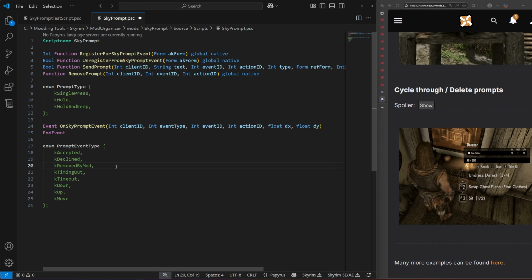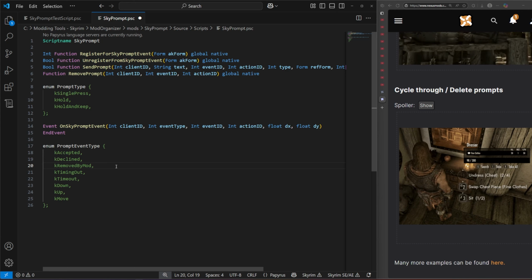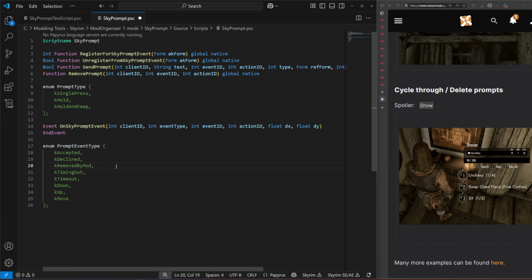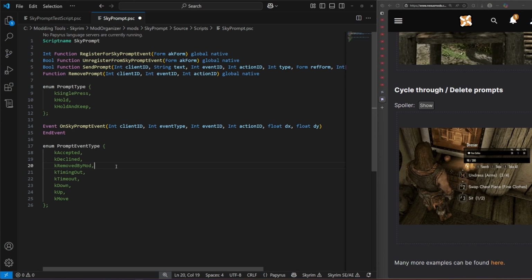Let me come to this remote by mod event. This is a little bit tricky to explain, but SkyPrompt offers the two following modes. In one of the cases, all mods that use SkyPrompt, all mods that are sending prompts to the screen, can coexist, and the user can cycle between prompt pages, so to speak, of different mods. This way, the conflict between mods is handled.